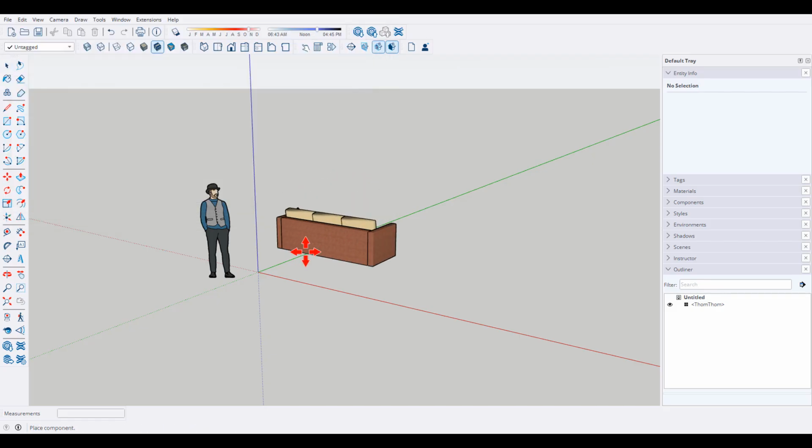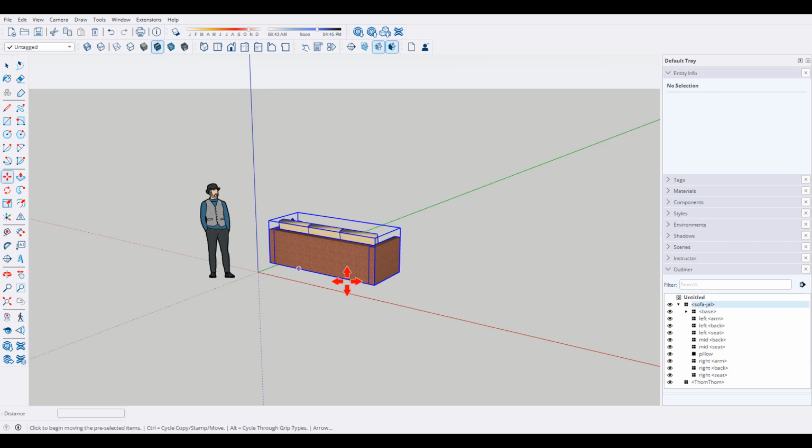Now when you bring it in, you should notice one thing. It's coming in in the middle of the back. That's because our model was placed on the origin originally, but since we've added the extra cushions and such, it's no longer in the corner the same as before. In this case, it's not as big a deal because it's a piece of furniture, but if the component you make has to be installed or connected to a certain specific point, make sure that's the point that is the origin in the component you're making.